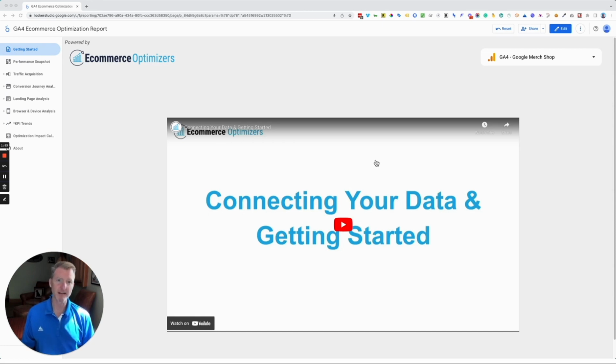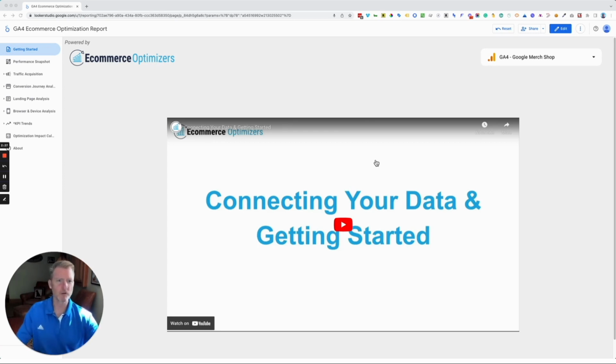The other thing that I want to talk about is privacy, because many times when we're working with a Looker Studio template like this, people say, hey, if I connect my data, can anybody else see it? In other words, can I see it since I created the report? And the answer to that is a big no. Once you connect your data to it, the only person that can see what the report is displaying on your screen is you or somebody who might be looking over your shoulder. That's it. So just rest assured your privacy is fully intact.